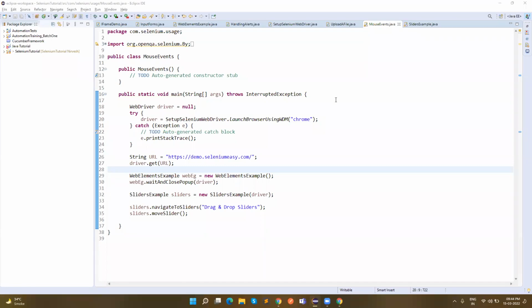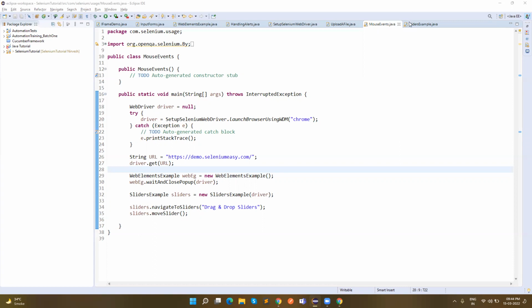So in real life, most of the user interaction, whatever we do, like clicking on the button, typing something in the input box, or selecting a value from the drop down, we perform using the mouse, or sometimes the keyboard. And in automation, all of these actions can be performed using our regular WebDriver element commands.